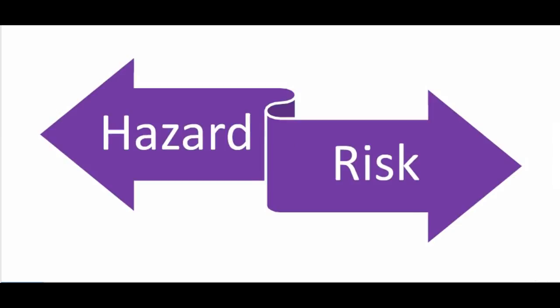Every time we go to work, or in the case of business ownership, have workers come to our business site, we are exposed to workplace hazards. A workplace hazard is a factor or condition that has the potential to harm people working in or associated with the workplace. When a worker is exposed to a workplace hazard, they are exposed to risk, which is the likelihood of an accident or injury occurring because of exposure to a workplace hazard.